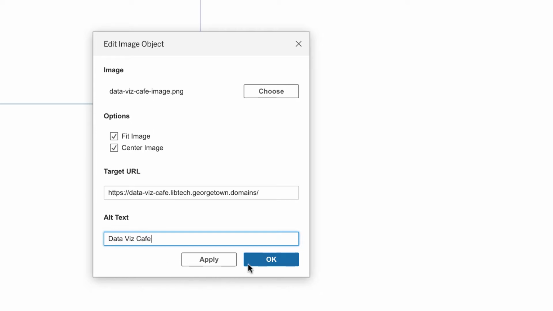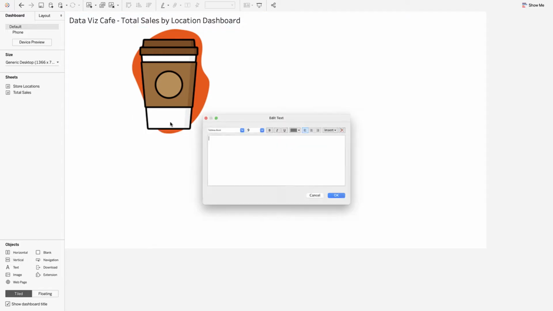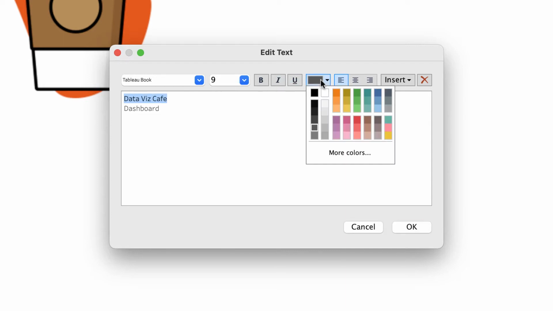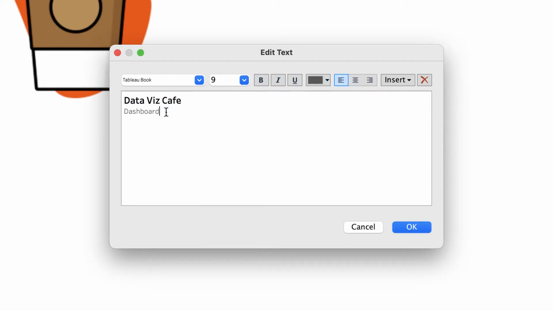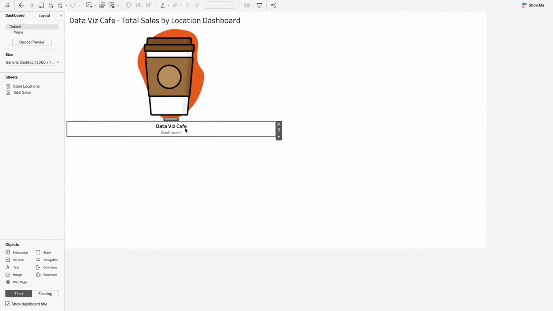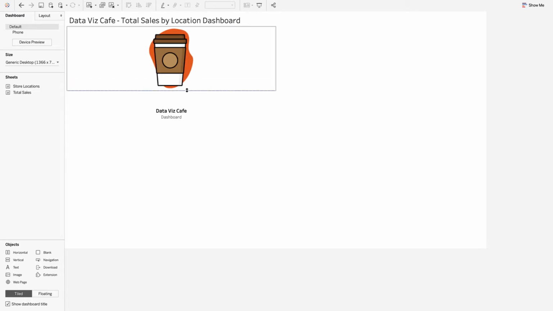After clicking on OK, the image appears. Next, some text can be added to the dashboard by dragging the text object onto the dashboard. A window appears where text can be entered and formatted as desired. The containers for the image and text can be adjusted as well.